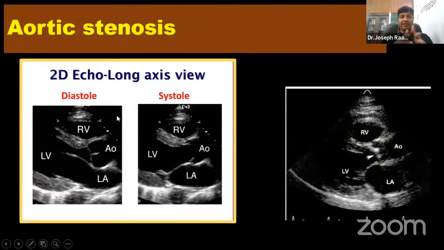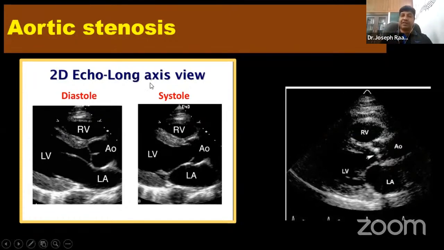The third, most important thing is this: you hear a murmur and you are not very sure whether it is an early systolic, ejection systolic or a mid systolic, but you want to rule out aortic stenosis. It's the middle of the night, you get a patient for an emergency surgery and you want to rule out aortic stenosis. You're not very sure whether to go ahead with regional anesthesia or should you induce the patient. At that time, if you know how to rule out aortic stenosis, it comes very handy, and it will be helpful to you.